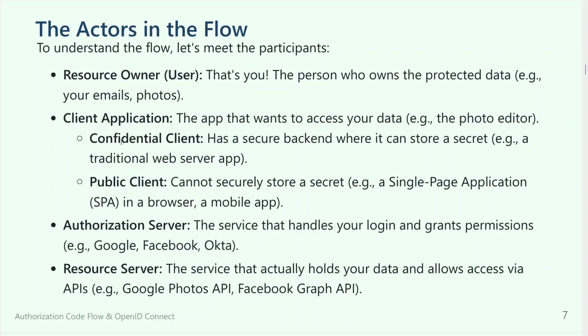On the client side, you can usually have two different types of clients, and that will change the way the flow works. One is a confidential client, like a secure backend where you can store a secret. Since it is a backend, you can store it. Of course, you have to protect this backend, but you can store a secret. In our case, it will be the client secret, and I'll explain in a moment what it is.